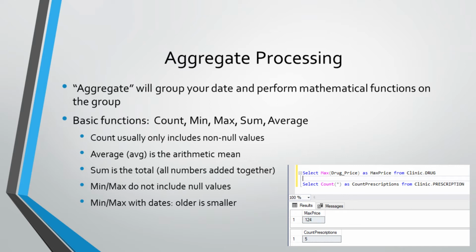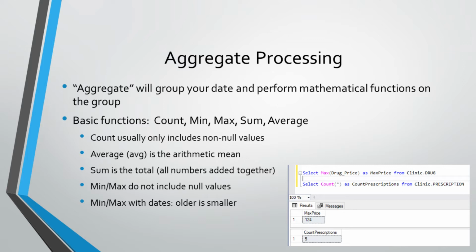You can put a single data field inside of these aggregate functions, or you can put a star if you want it to do something like count how many items there are, as opposed to min or maxing or sum. Those need to be a single data field. You cannot use the star with those values because that doesn't make any sense. If we had three different values in there, what are the things that we're going to max or min? But count you can do because sometimes you want to just say how many records are in the system for prescriptions. And in this case, we have 5. So there's 5 prescriptions in the system.